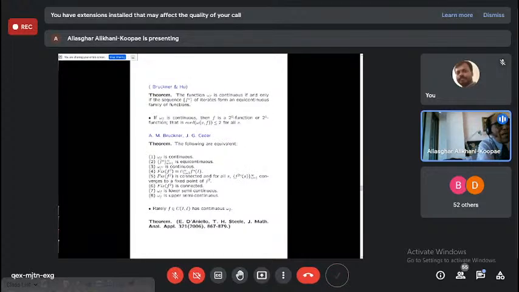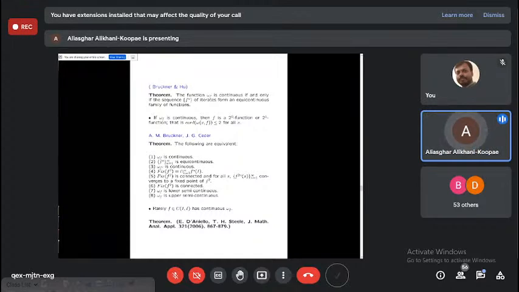And Bruckner and Hu showed that omega of f is continuous if and only if the sequence Fn of iterates forms an xy continuous family of functions. So the continuity of this one looks a little bit more general, but it is equivalent to the sequence Fn of the iterates being xy continuous. And if omega of f is continuous, they showed that f is a 2 to the 0 function, which means that the only periodic points are the fixed points, or a 2 to the 1 function, where the only periodic points are fixed points and periodic points of period 2. Therefore, the cardinality of omega of x and f for all x in the interval is less than or equal to 2.